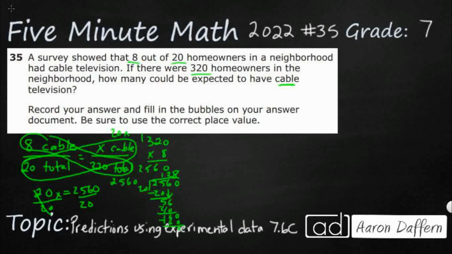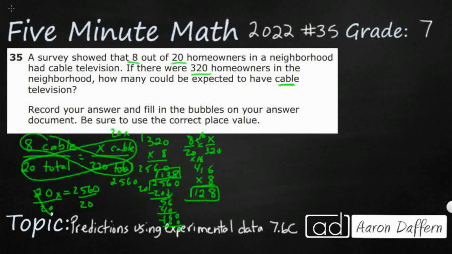So here's the other option we could have done with that. We could have done 8 over 20 equals x over 320, and we could have been thinking equivalent fractions. What can I multiply 20 by to get me up to 320? Well, ignore the zeros for a moment. Just think, 2 times what makes 32? Well, that's times 16. So if I multiply by 16 over 16, I could have gotten up to that 320. So guess what 16 times 8 is going to be? Well, if you said 128, you are correct. Either one of those choices is going to get you the 128.